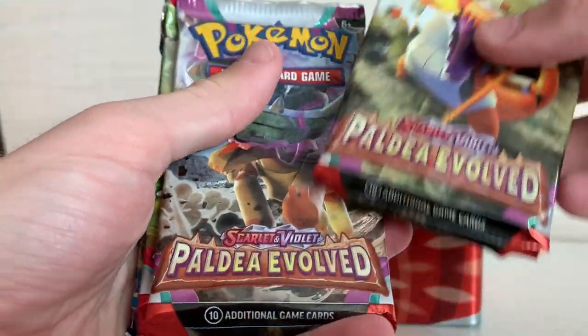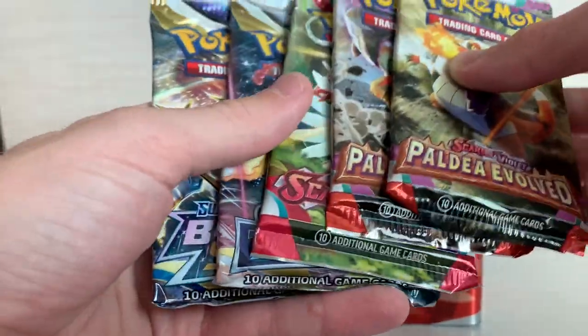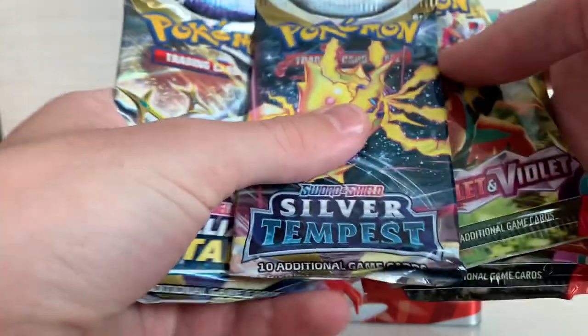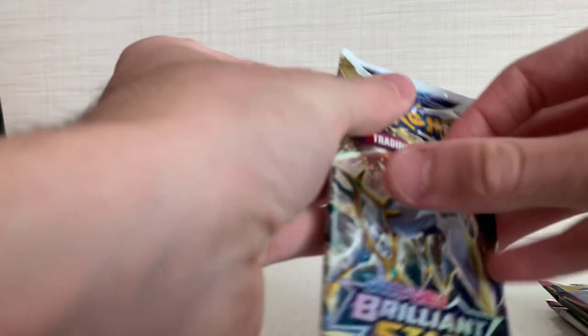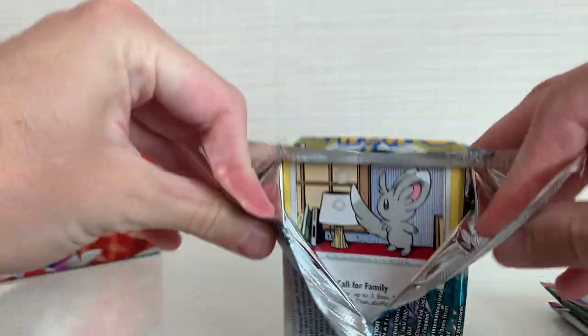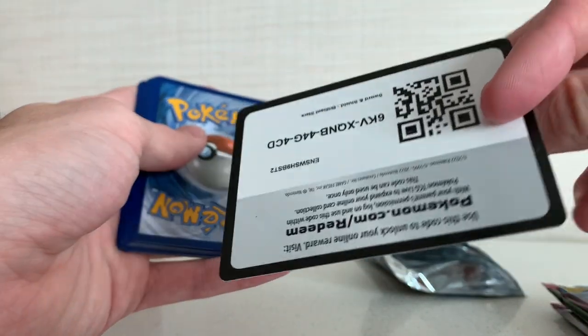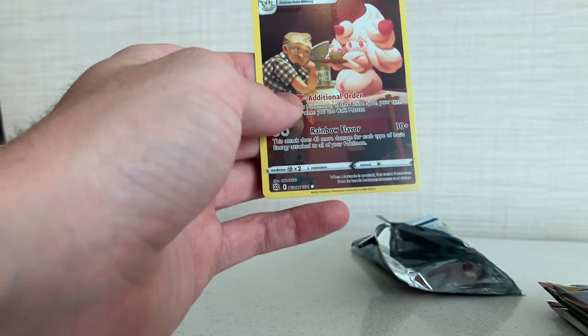And looks like we do have the Paldea Evolved again. Scarlet and Violet Base, Silver Tempest, and Brilliant Stars. So why don't we just go in reverse order there, starting off with the Brilliant Stars. See, I've never really gotten a very, very good pull from Brilliant Stars, I do have to say. The best pull I've probably gotten was the Umbreon Trainer Gallery, so nothing promising there either. But, only we could have an Alcremie Trainer Gallery, yeah, speak of the devil, there we go.